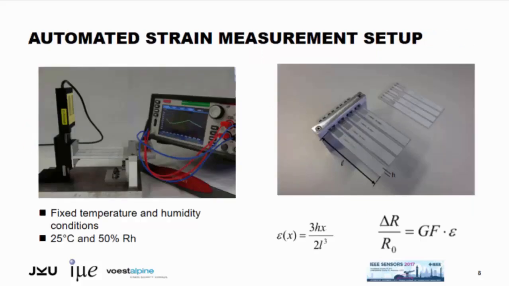Good. So, after fabrication of the sensors, we obviously have to characterize them. And therefore, we built an automated measurement setup, where we have, this is just a symbolic picture of the core components. We have a clamping system to realize a one-sided fixed bar setup where we mount our samples. Then we have a linear stage which actually moves the tip of the bar to introduce strain on top of the strain gauges. And then we have electronics to read out the resistance values. In this particular example, we just do four wire measurements to characterize one strain gauge after the other. And all of this was done in a climate chamber with fixed conditions of 25 degrees and 50% humidity, to ensure that we don't have any temperature perturbations, because obviously all of these structures would be temperature sensitive.